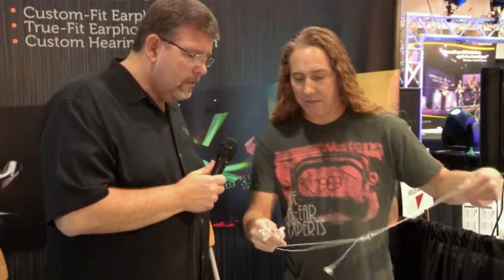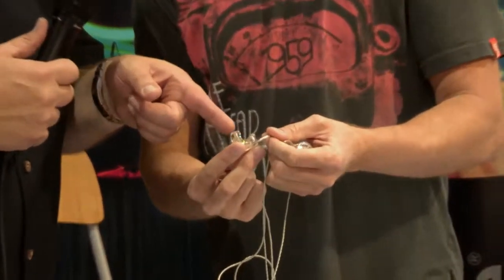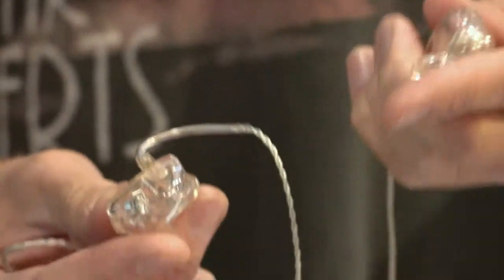So it's completely compatible, even with an iPod, with any in-ear monitor system. Exactly. Do you have an example of the AC2? Right here — this is custom fit to my ear. It's a fully custom fit. Can we zoom in on that and take a look? It's a fully custom fit to my ear, so it's all molded in — it's not a separate thing that plugs in. Fully custom fit with all the components mounted inside a full custom shell.